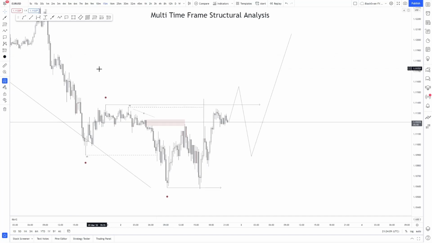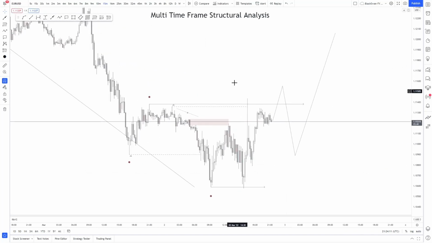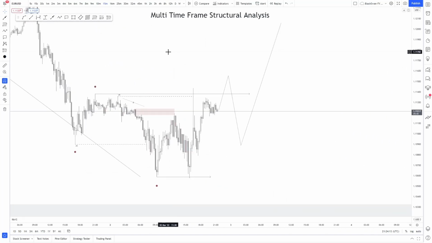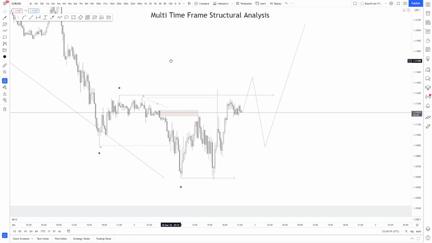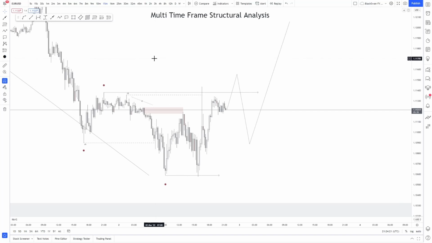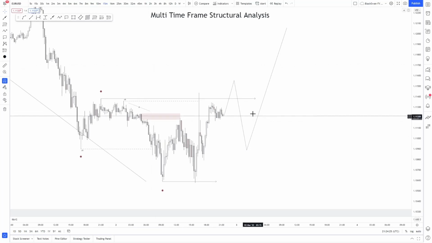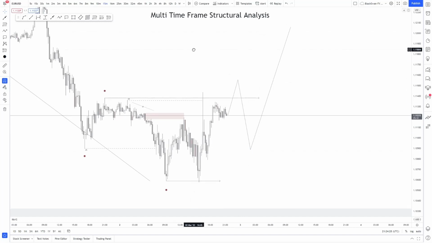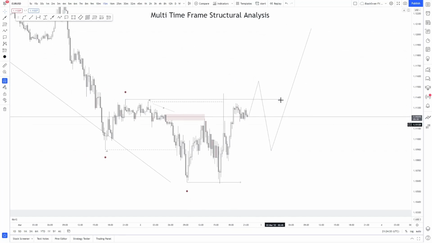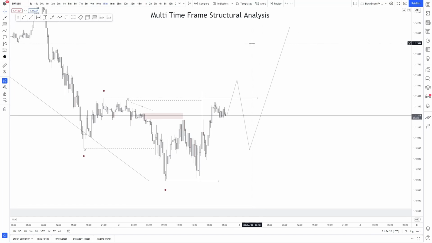Or this simply could be the start of a much larger retracement because we have seen EU be bearish for a considerable amount of time. But as day traders, all we need to concern ourselves about is what's going to happen in the session. So if I see something like this leading up to New York tomorrow, I will be happy to buy. So if this does happen, I'll do a recap on it.